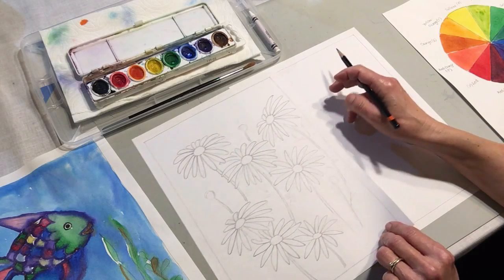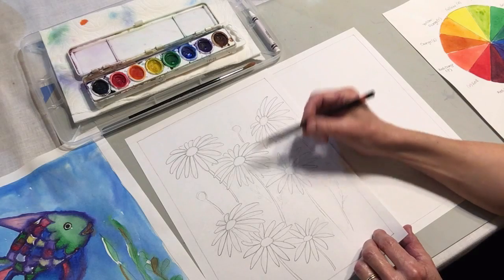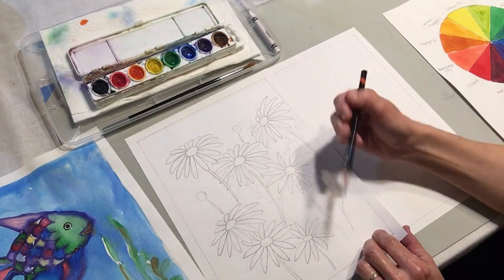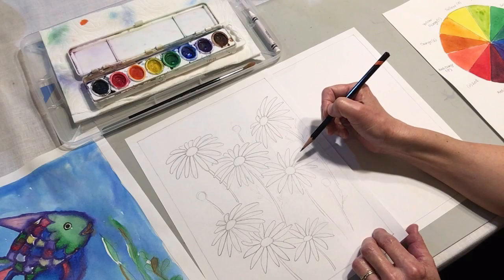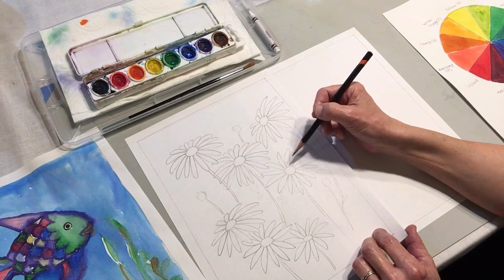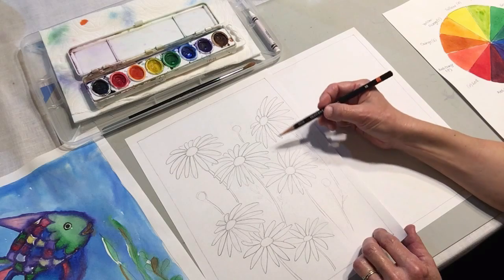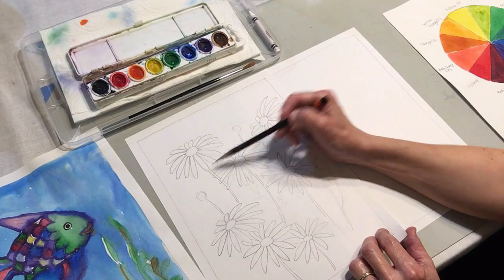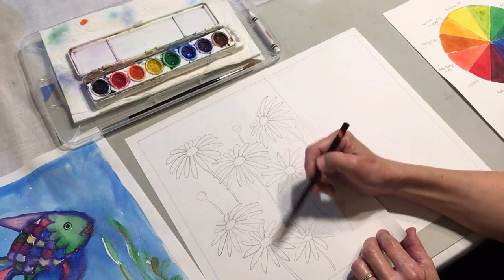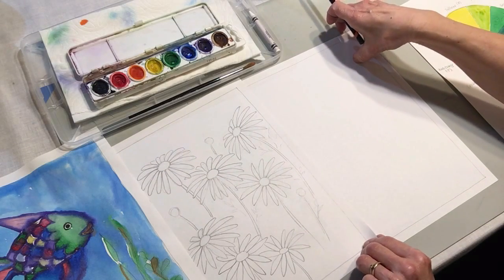So let's start out by making 1, 2, 3, 4, 5, 6, 7, at least 7 oval shapes. And if you get to the point where you think this is going to be too much work to make 7, try 3. Maybe make one here, and one here on your paper. But I'm going to do a drawing with 7 daisies.